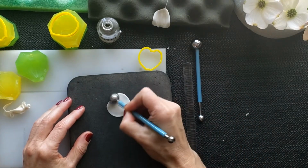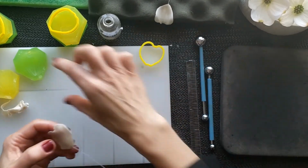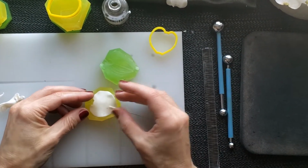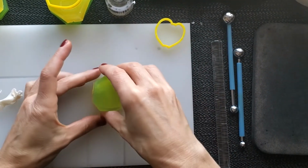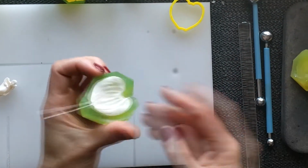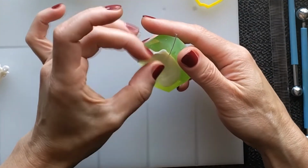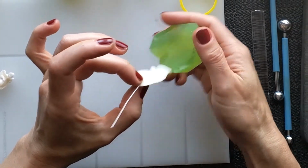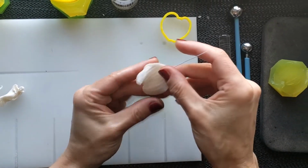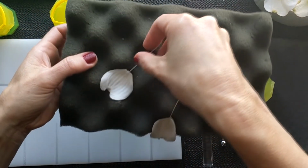When you work with ball tool, please remember, work only with edges, not with whole surface of your leaf or your petal. Add natural shapes to the petal and you can see how thin the petal is. You can see shadows of my fingers through the gum paste.